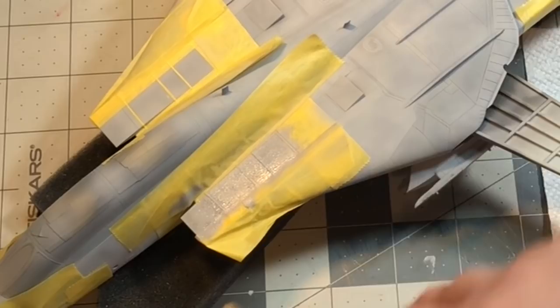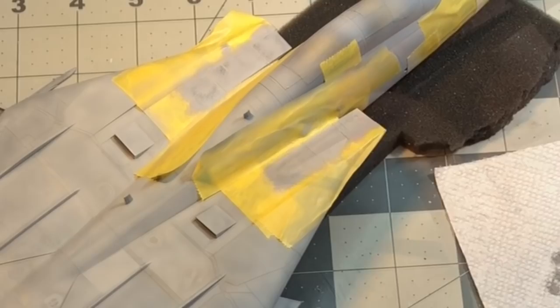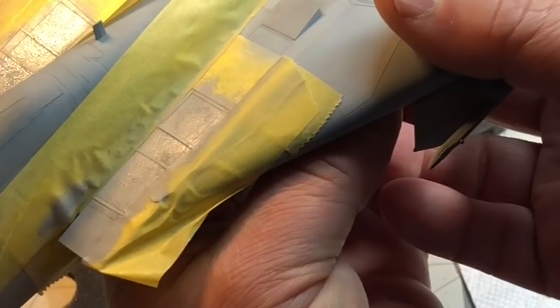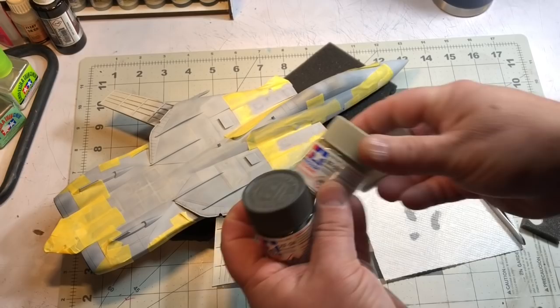Okay, we'll come around and move it. Now, I don't know if the camera will pick this up or not, but over here you can pick it out. A little texture that it adds. And that's what I'm looking for. So I'm going to let this dry a little bit, and I'll come back, and I'm going to use a few different colors. I've got dark gray, deck tan, and flat white.